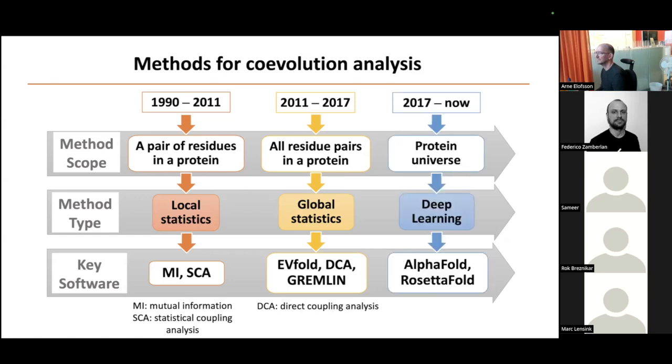But then finally, due to AlphaFold, and also RoseTTAFold, and all these deep learning methods, they again revolutionized our way of looking at coevolution. Because these deep learning methods learned from the entire protein universe and try to correlate sequence and structure, they are the best tool to infer this coevolutionary signal and use it for structure prediction. Now everybody knows about it, but every huge improvement has a long history. I just want everybody to appreciate this long history before AlphaFold happened.